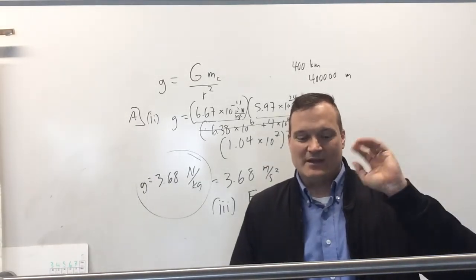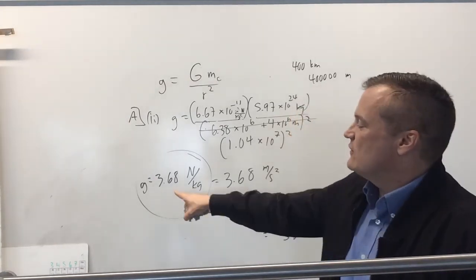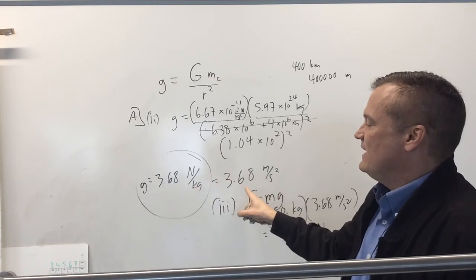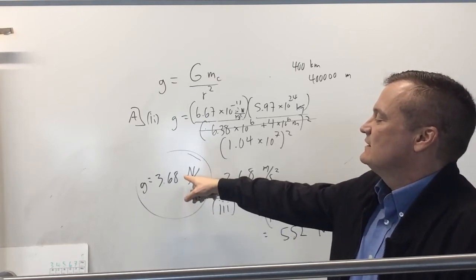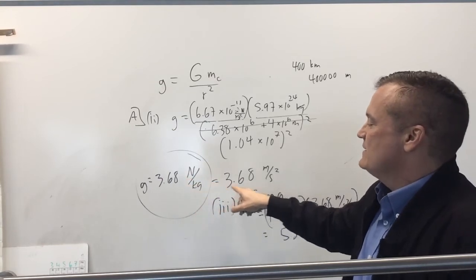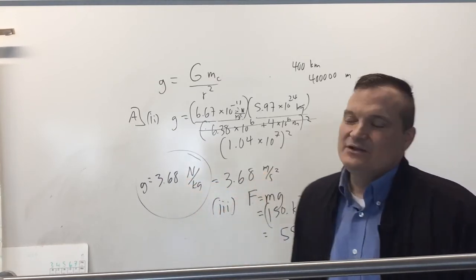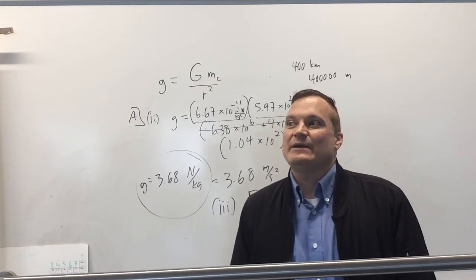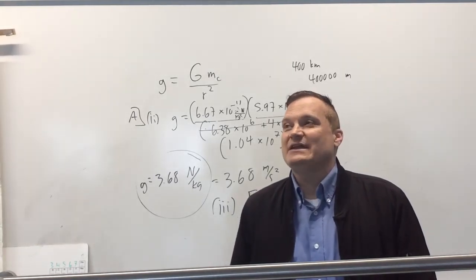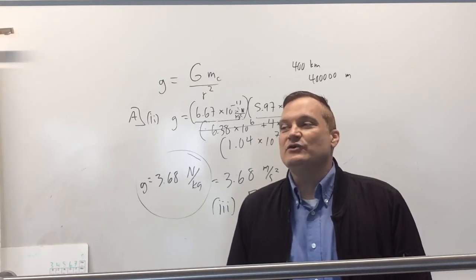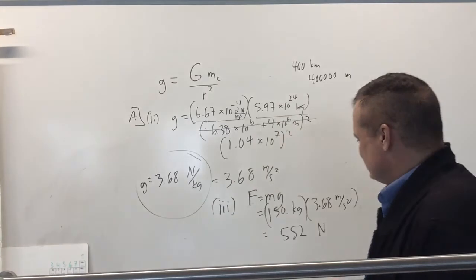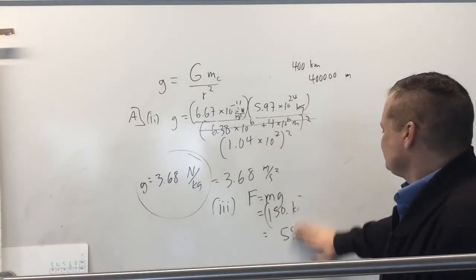I just asked that question so that you know gravity field and acceleration of gravity are the same thing, except one is in newtons per kilogram. This means newtons act on every kilogram, and that will be meters per second squared. You could say that on Earth, g is 9.81 meters per second squared. That's the acceleration. You could also say it's the gravity, that 9.81 newtons of force pull on every kilogram of your mass.